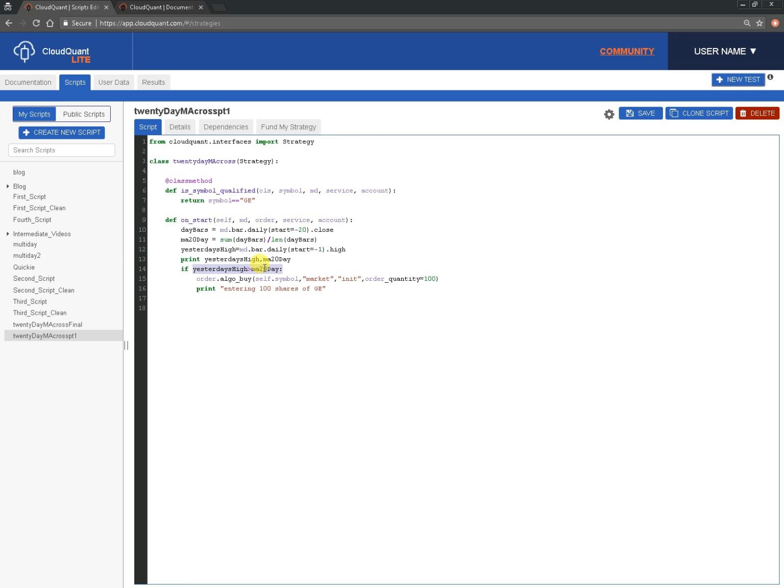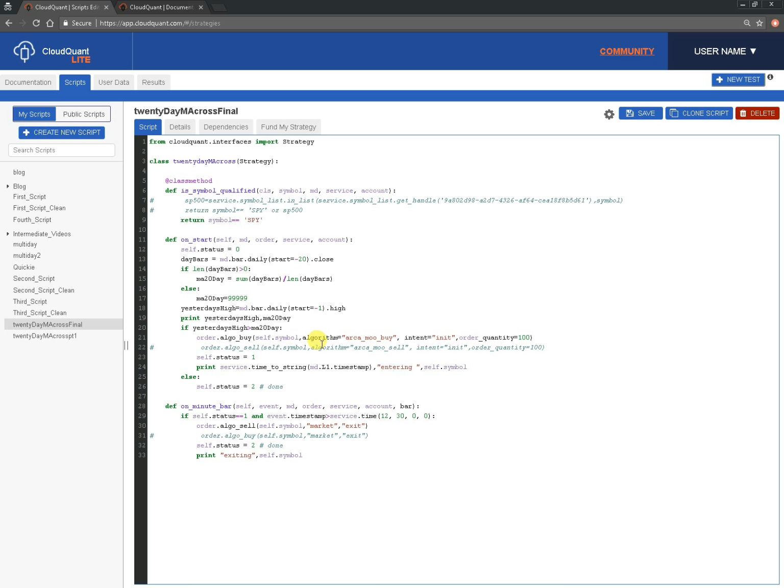So let's make something a little more complicated now. We're going to jump to another script that I've created here, and we'll go through this step by step. I've commented out, if you use a hash at the beginning of the line, that comments out that code, so that code will not be run. But it's a good way of keeping code around that you may reuse or switch in and switch out.